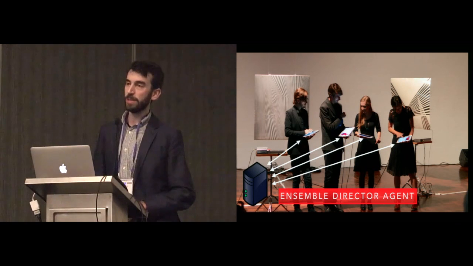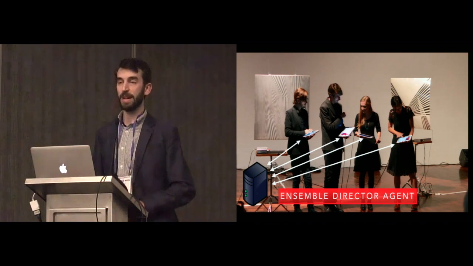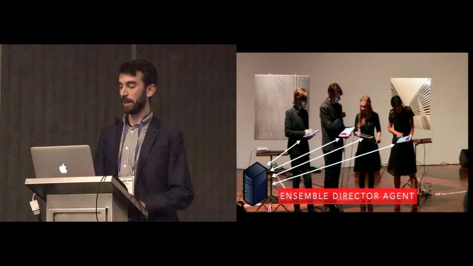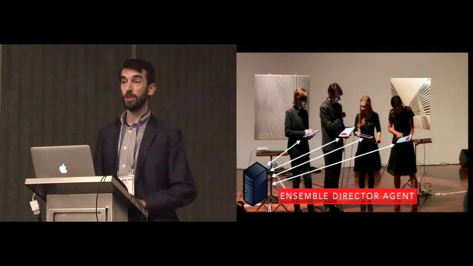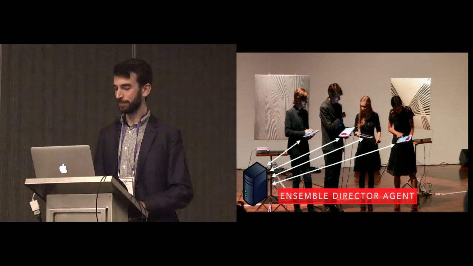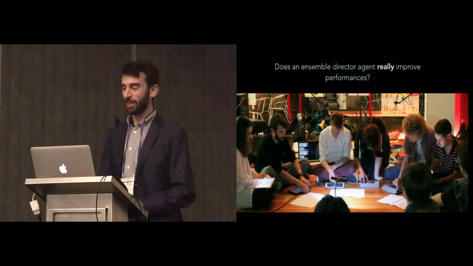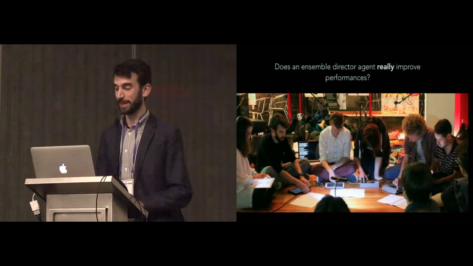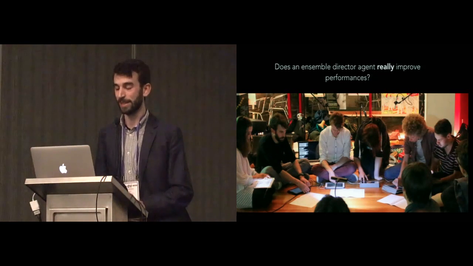In our previous work, we've designed an ensemble director agent that uses machine learning processes to classify the performers' touch gestures and then uses transition analysis to identify and react to moments in the performance when the performers have moved on to a new musical idea or they're interacting in certain ways. Anecdotal evidence from our concerts suggests that our ensemble director agent is helpful in these performances, and the performance experience is enjoyed by the players and the audiences alike.